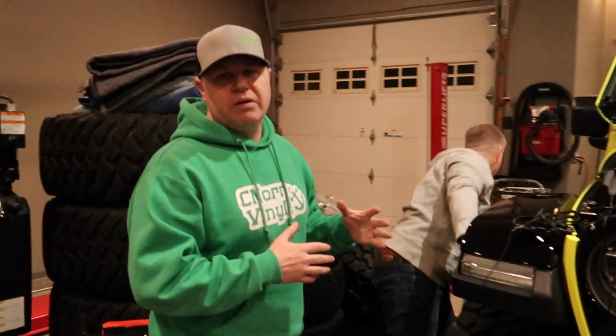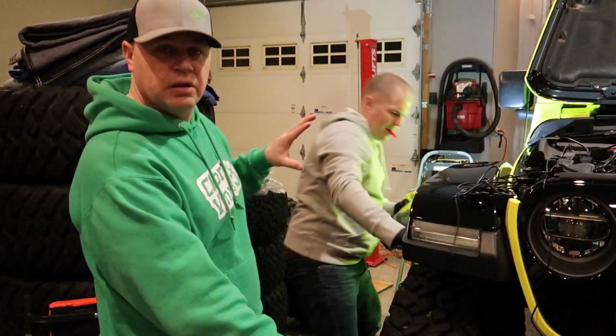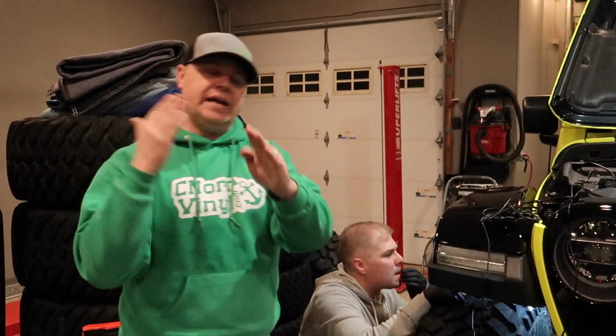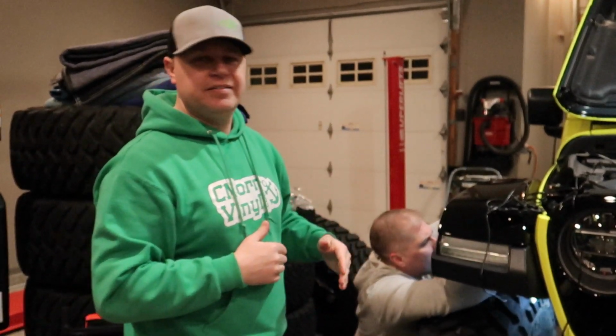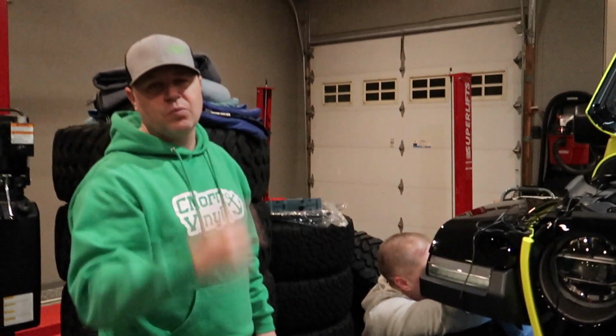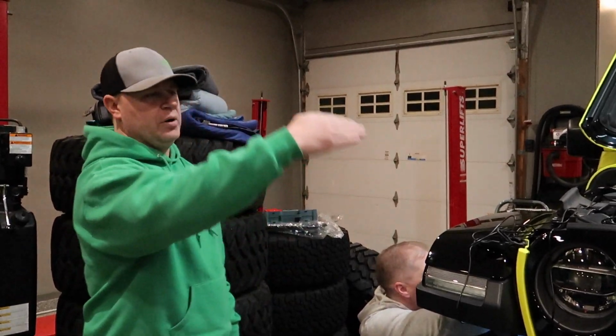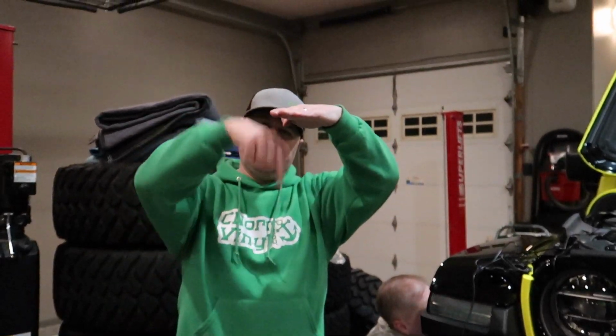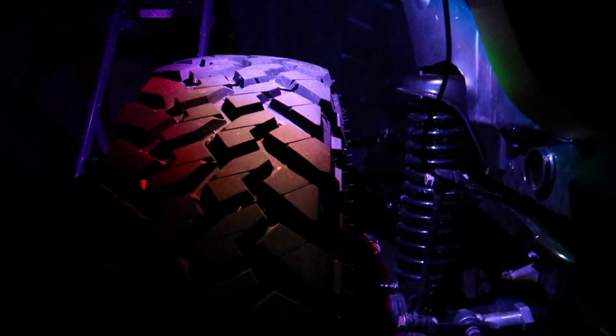We checked our first mounting location, and although we like the way that the lights light up underneath the vehicle, it's pointing too straight out. So with how tall this is, if a car was next to us at a light, it'd be shining right in their window in their eyes. So we're going to move it from this angle up like this a little bit more so it's shining more straight down. Yeah, this light placement looks so killer.